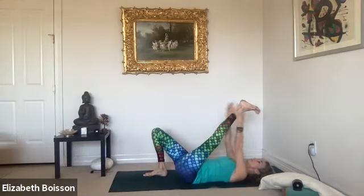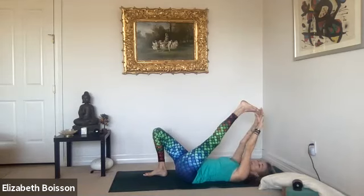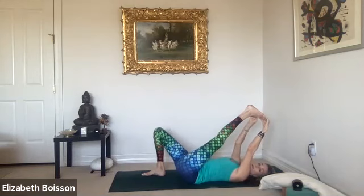You can also use a strap for this, placing it around the sole of your foot if you'd like to. You can also grab onto those toes and drag your leg in closer. Wherever you are is perfect.